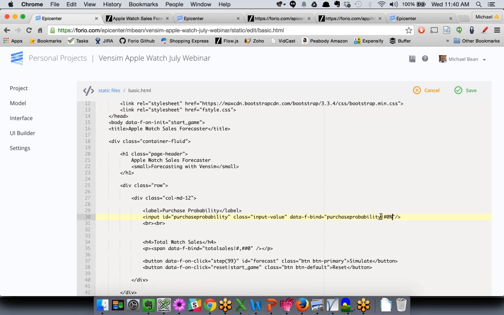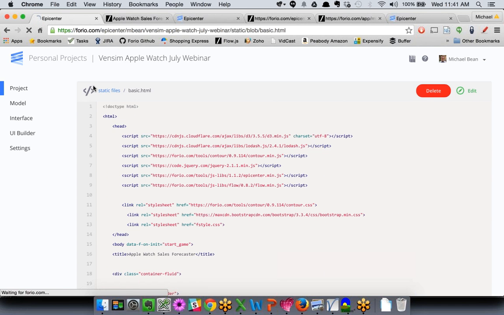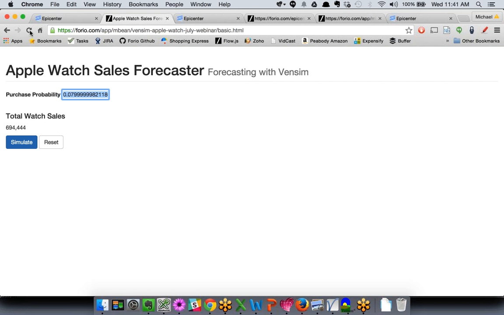So I'm going to put in my pipe pound 0% for the purchase probability and go ahead and save that. And now if I go back to my project and refresh here, you can see now it's formatted at 8%, right? So that's a lot nicer looking than what I had before. And if I reset it, it should go back to 5% and so on.